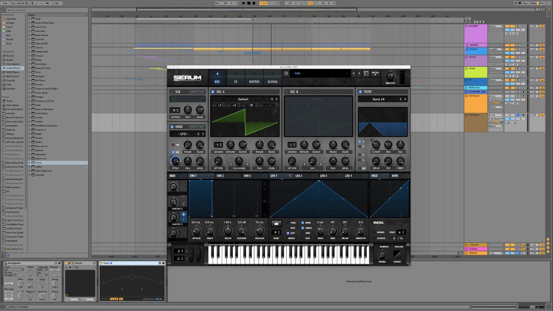Okay, so let's pop our arpeggiator on. Let's go for 16ths and about 25% gate. And let's fix this amp release as well quickly.